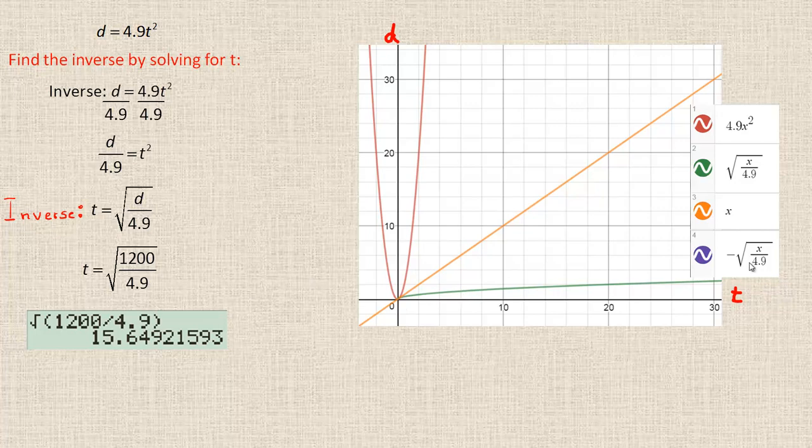If I were to graph the negative root, that's what this is going to be here. You'll see it come up now. See, this green one is the positive root of, and I can't use t here, it has to be x over 4.9. The negative root would be the one down here. If you plot both of those together, the inverse is not a function. Only if you do just the one, like that, then it's a function. So the vertical line test only cuts through one place.